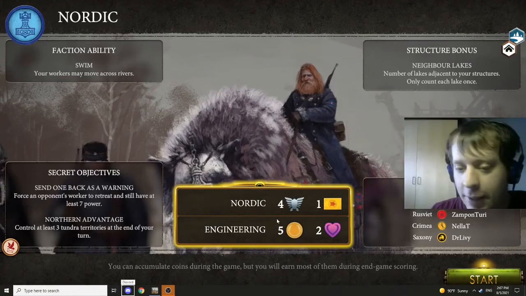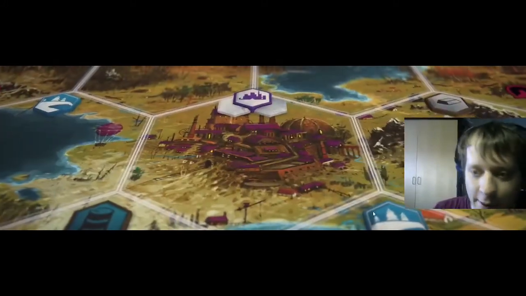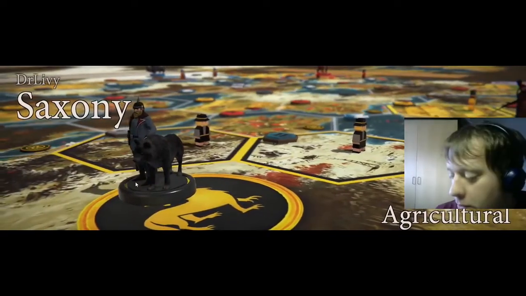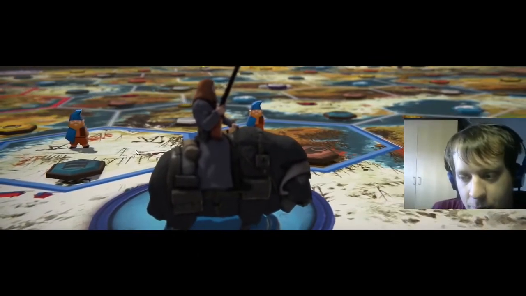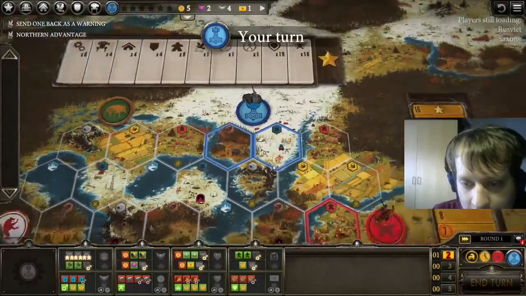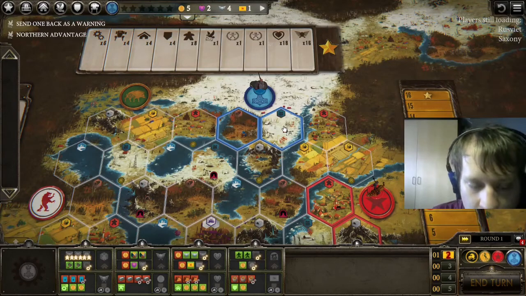Alright, what's up everybody? Back with some Engineering Nordic, which is a Type 2 faction board combination. Should be a pretty good one though. Tragic. You get Rust Fade and then you get the Innovative board. Still not bad.